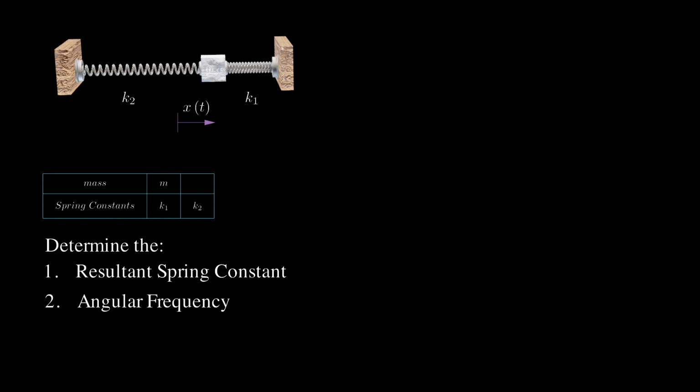As seen in the previous visual, when one spring compresses, the other stretches. However, in this example, the displacement of both springs is the same. Nonetheless, because the two springs have different stiffness, the force applied on the mass from either side is not equal. Let's denote these forces as F1 and F2. Alright. Let's determine the net force applied on the mass, by summing up the two forces exerted by the two springs.